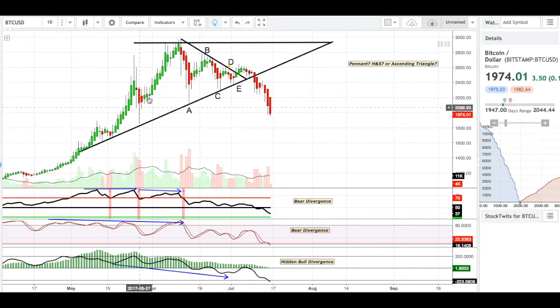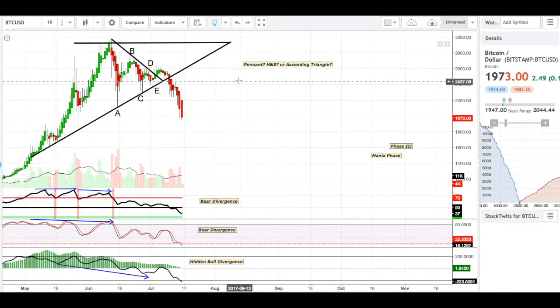But as far as the pennant goes, we came up here, we set our first resistance line, we came down, set our first support line. This is A, B, C, D, and E. And we broke out here, but we didn't have the volume or the conviction in price action to confirm this breakout. And we rolled over, as you can see. And so given the situation, you could confirm or speculate that this actually was a head and shoulders pattern, and say that this was the left shoulder, this was the head, and this was the right shoulder. Then we had a bull trap right here, and then we broke down to the downside.